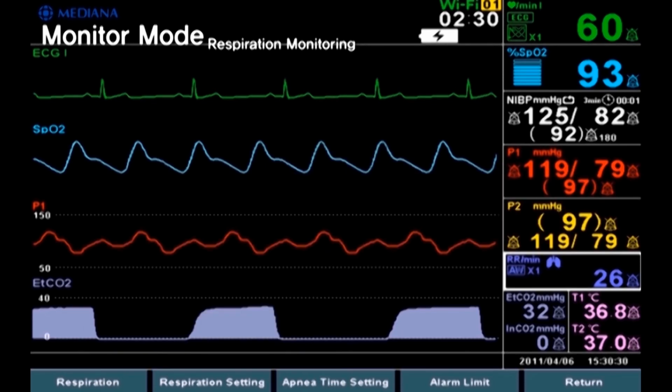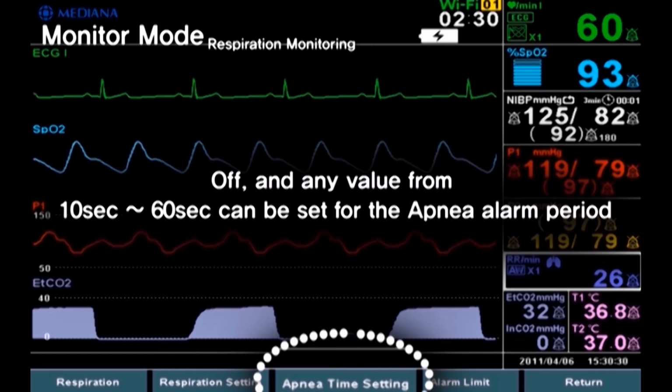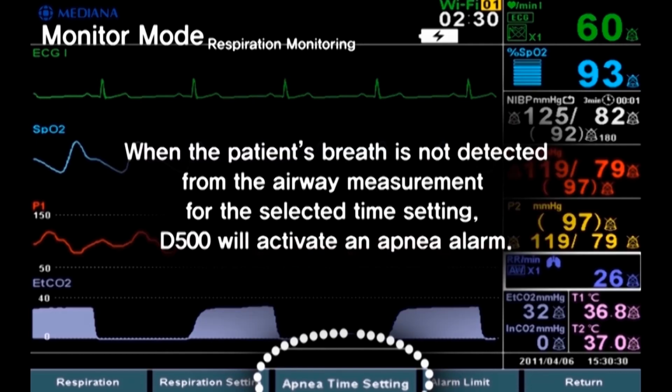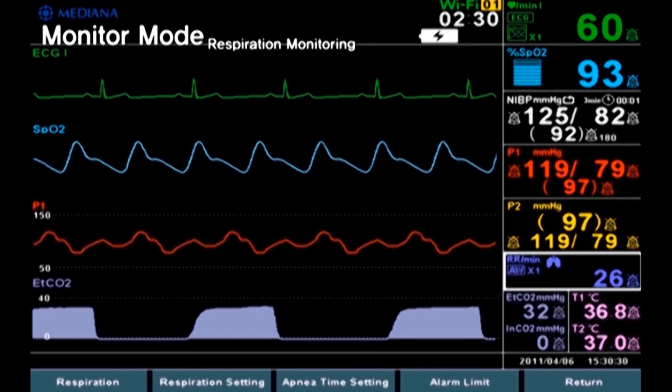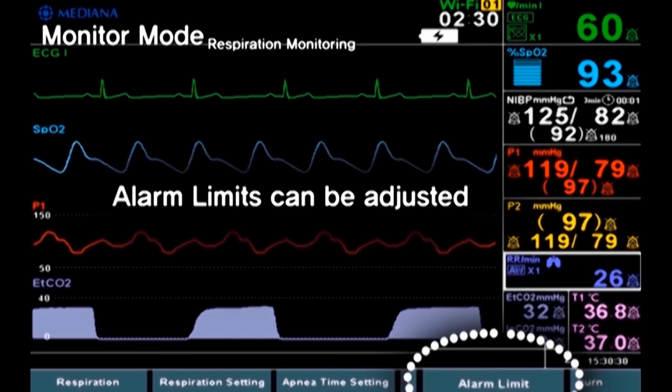Number 3, apnea alarm period setting. Off, and any value from 10 seconds to 60 seconds can be set for the apnea alarm period. When the patient's breath is not detected from the airway measurement for the selected time setting, D500 will activate an apnea alarm. Number 4, alarm limit. The alarm limits can be adjusted.